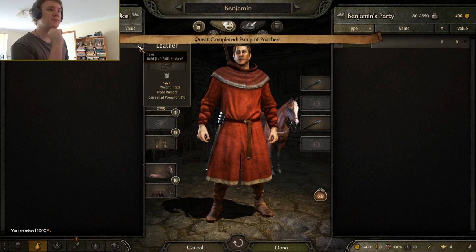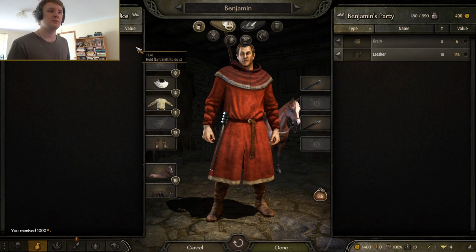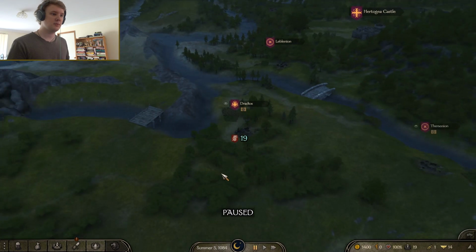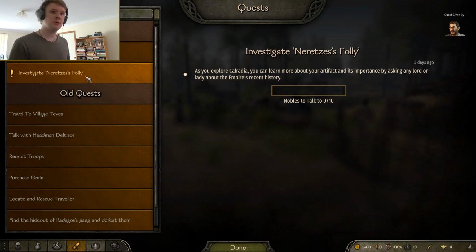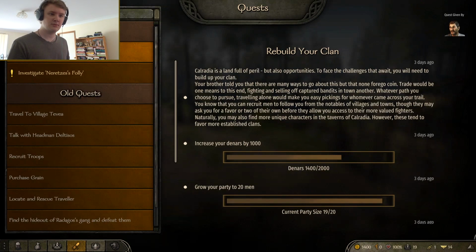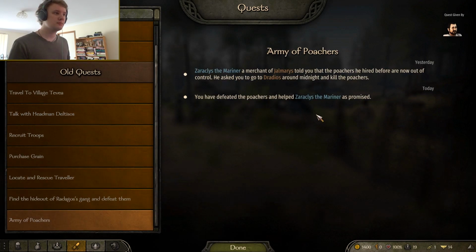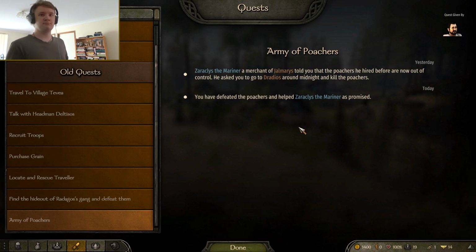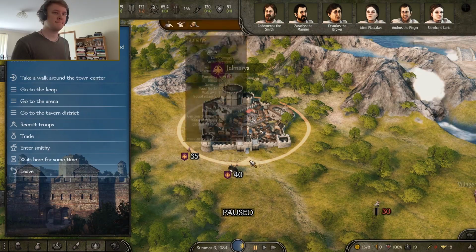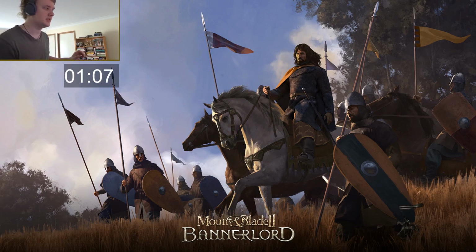Okay. Buy 5, 2, 5. Okay, leather. We'll take all of that. Done. Okay, so with this quest... Can I travel back? Or is it just done? I guess it's just done. Yeah, let's go back and talk to him, I guess. Okay, let's go talk to Zaraklis. I don't know if he's actually going to give us anything.